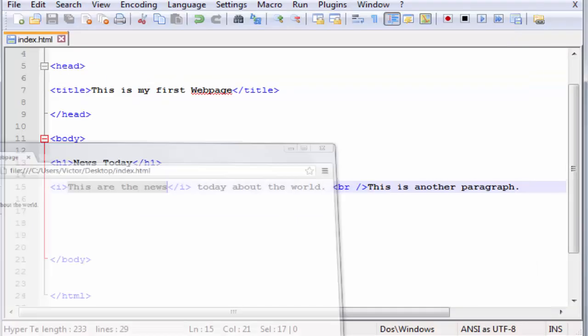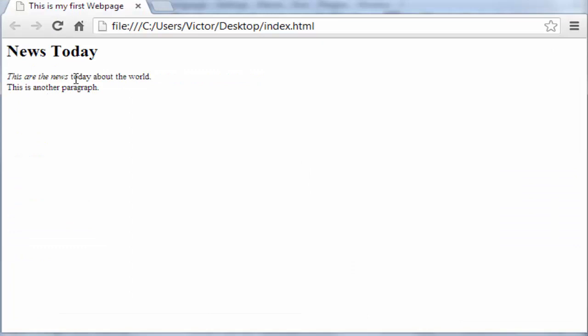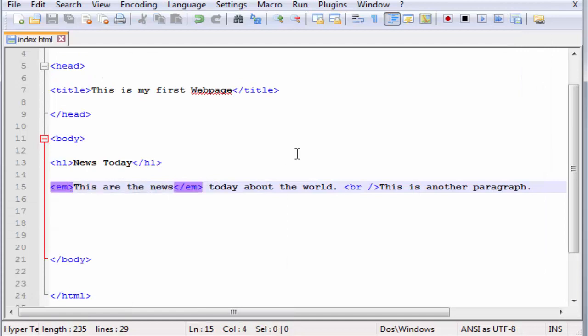Perfect. Okay, there's also another optional tag instead of I that you could see for italic style. That is the EM. Instead of I you might see EM, and basically it does the same to the text. As you will see, I will refresh, and basically it's italic as well. It was also used a lot in HTML, and you might see this around. So you can use either I or EM, both work and both are supported by HTML.